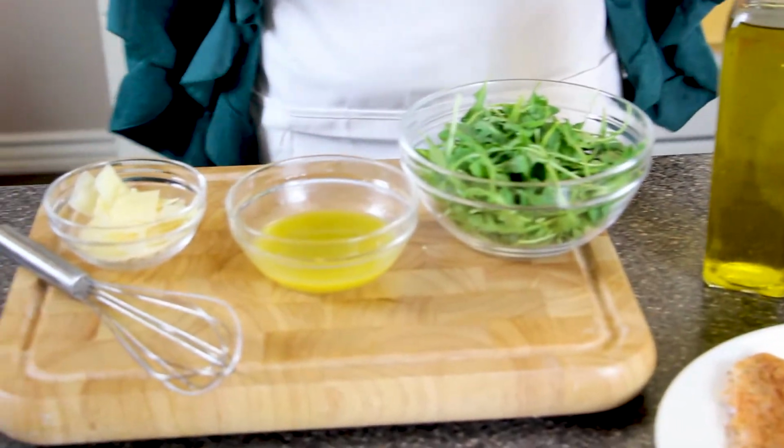of health benefits. Okay, so you don't want to add your lemon vinaigrette to the arugula yet, because it will wilt down your greens, and you don't want to wilt them down just yet. And I will show you what I'm talking about after we're done cooking the chicken breast.